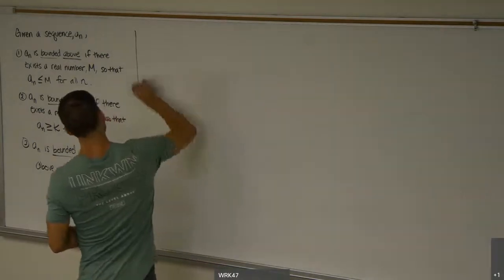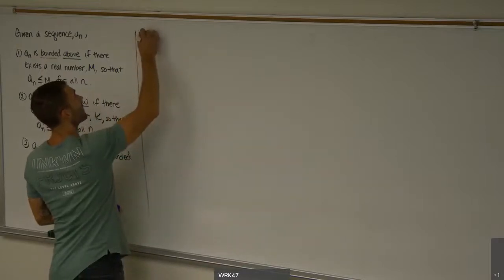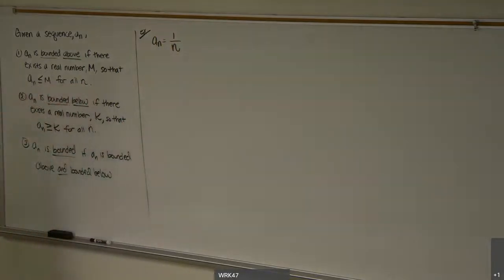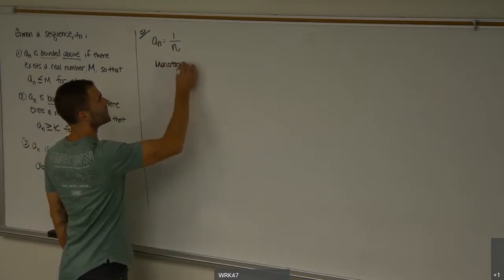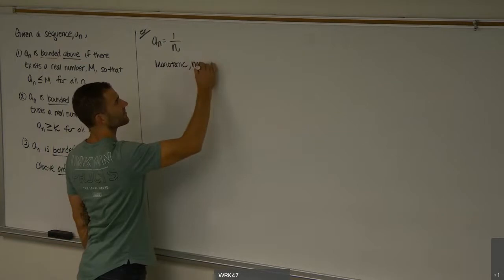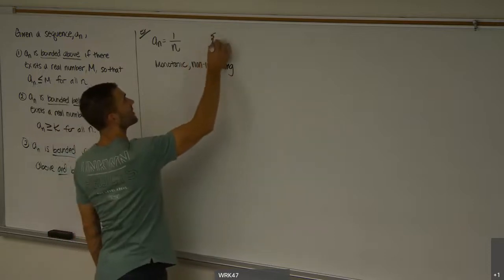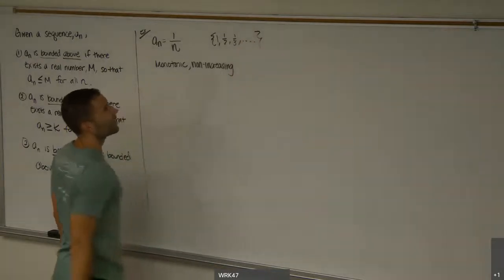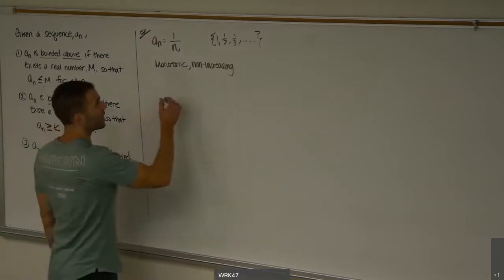And so let's look at a nice example of a sequence that's bounded above. Let's look at 1 over n. 1 over n is monotonic. It is monotonic, non-increasing. It's not getting any larger. In fact, it is specifically decreasing, right? If you look at the terms of the sequence, 1, 1/2, 1/3. And you can show this either with calculus or directly with inequalities. It's not hard to show. It's monotonic.